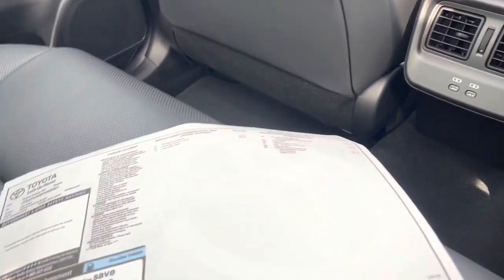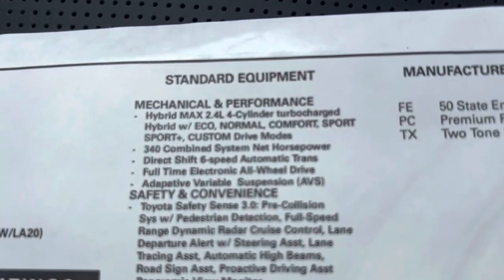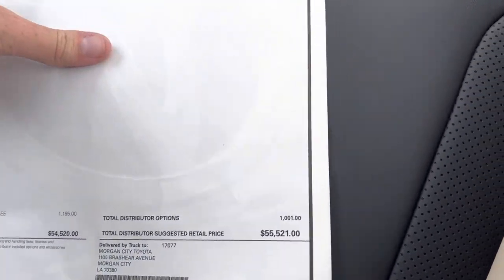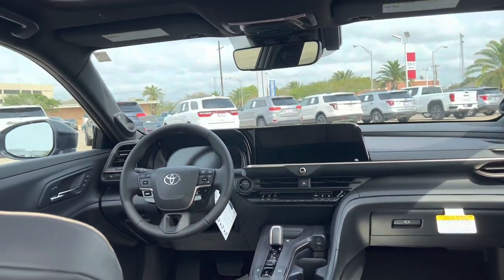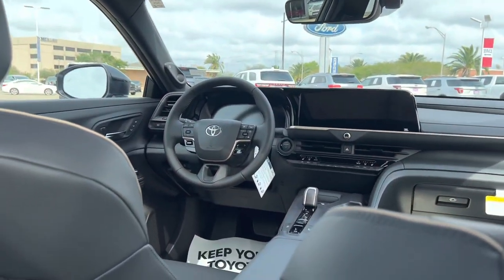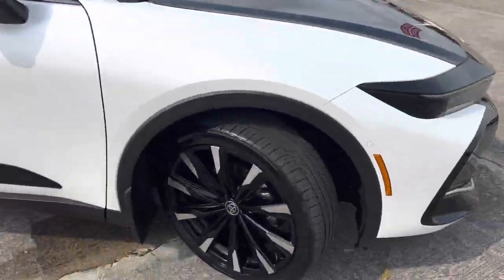Taking a quick look at the window sticker: this vehicle was built in Japan. The color is called Oxygen White, and the mechanical specs show 340 horsepower. There are fuel economy numbers as well, and the options from the GST distributor bring the grand total to $55,521. It's a really beautiful package. You'll notice nice little LED lights — it's daytime so you can't see much, but it gives you an idea. There are really nice woven floor mats in the back, and of course the Toyota puddle light that shines straight down when you open the door. Just a really phenomenal looking vehicle.